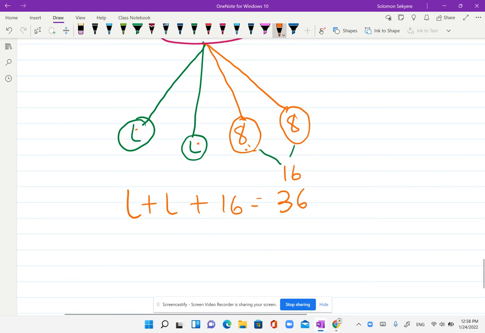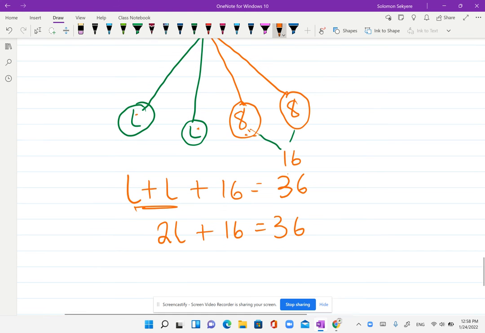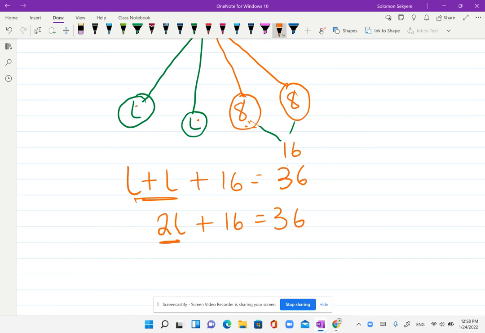See that? So 2 of the lengths plus 16 is the 36. Are you with me? 2 of them. 2 of the legs. See that? There are 4 legs of a rectangle. These 2 here make 16. So what is this? We don't know the length. What is this? That's what we're trying to find.